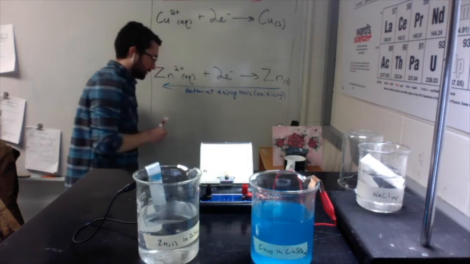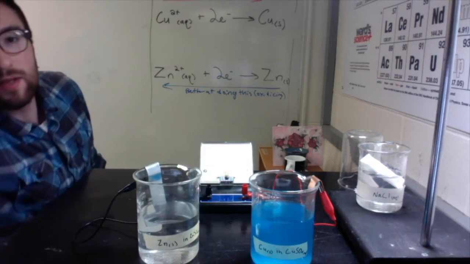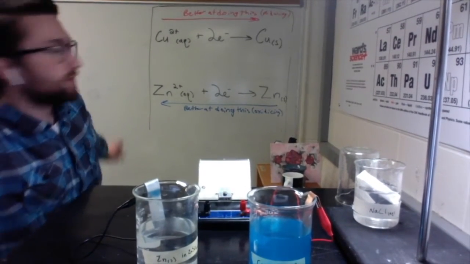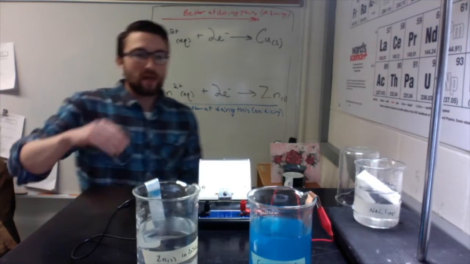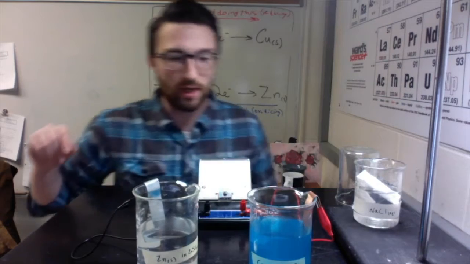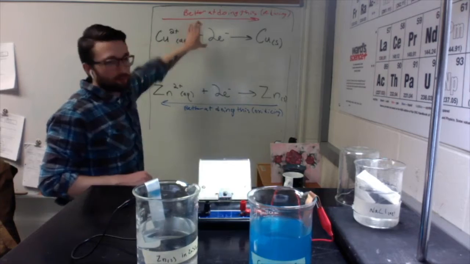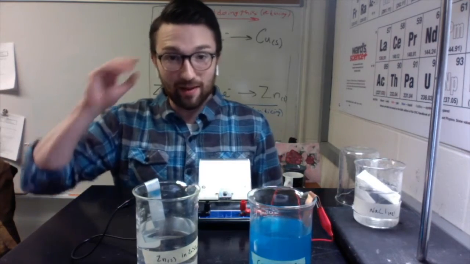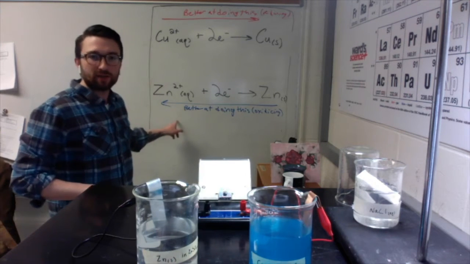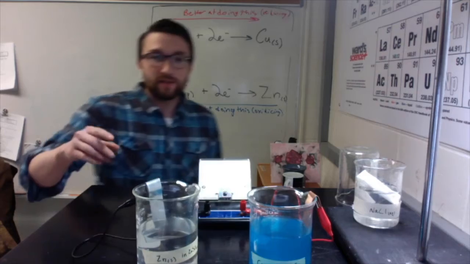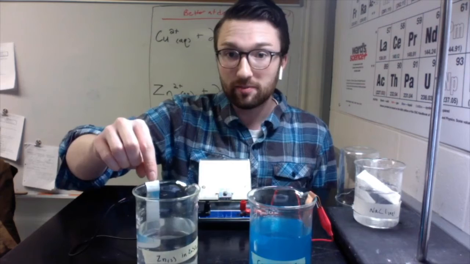So when they're connected by a wire that could carry electrons, right? Oops, you can't see that. There we go. So this at the top here, that's better at going that way, whereas the other one's better at doing this. So we have basically a whole bunch of copper ions in a copper solution. Now, what is it better at doing? Well, copper in general is better at reducing. So it's better at taking electrons, gaining them, right? What about this guy, zinc? Well, zinc is better at oxidizing, doing this, okay? So zinc is better at losing electrons. It's okay with losing them. If copper is better at taking them, zinc is better at losing them.